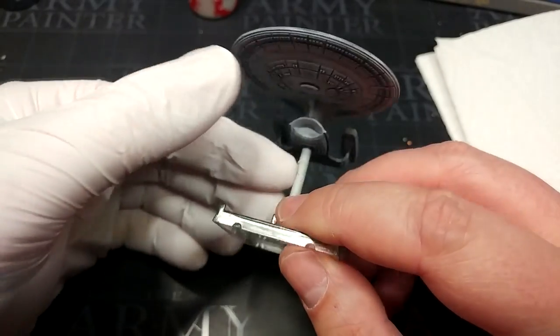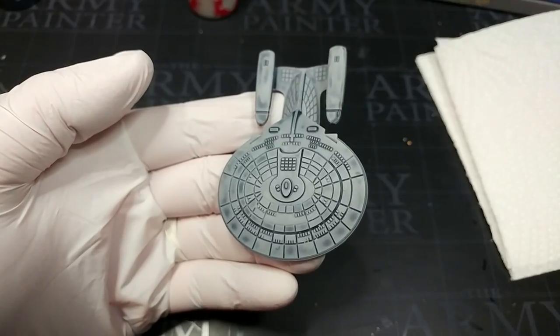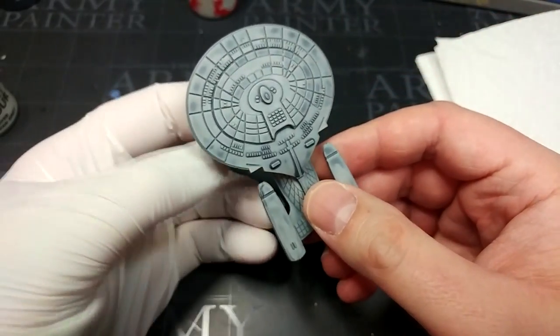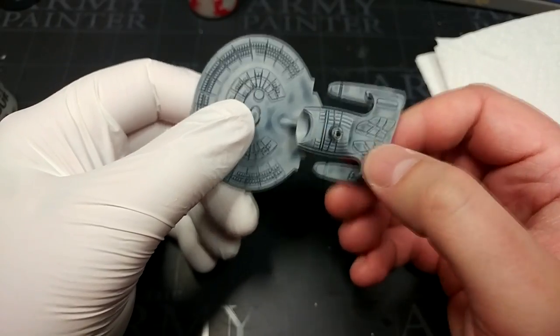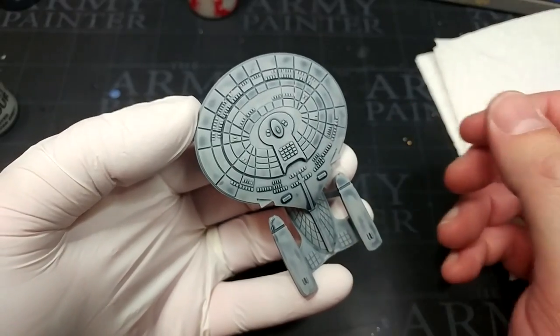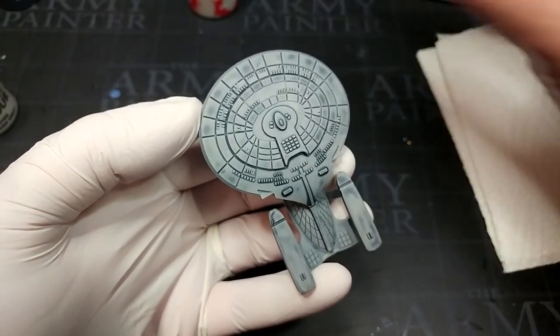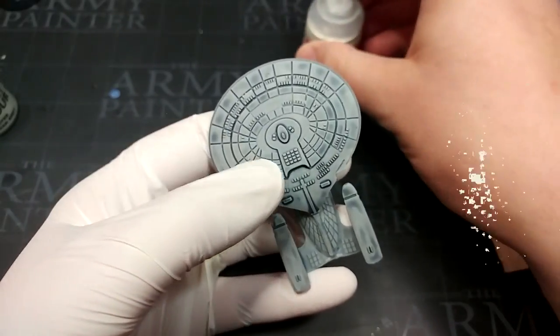Now, as for the glove, I'm going to pull this off of the stick, because we're going to start dry brushing the miniature. And if we dry brush it on the stick, there's a pretty good chance we're either going to break the stick or this little mounting thing, which is pretty necessary. So I'm going to use a glove here to hold the ship for most of this, just so that I don't end up with stray paint on my fingers, smearing it around the ship.